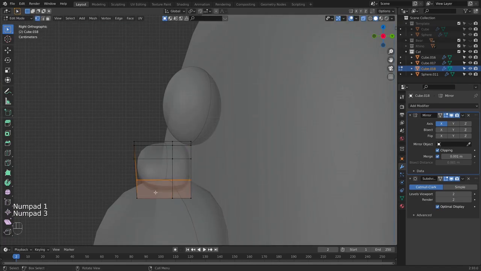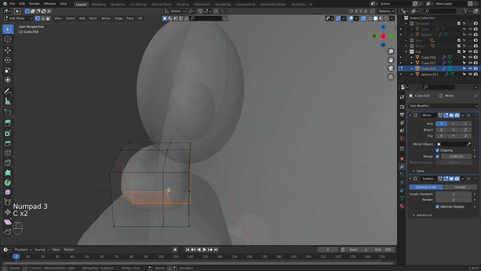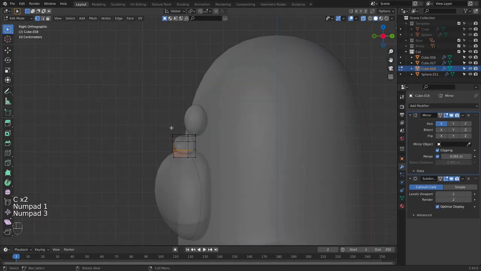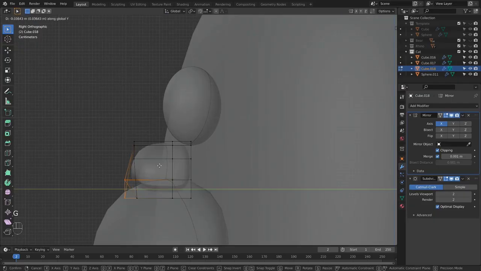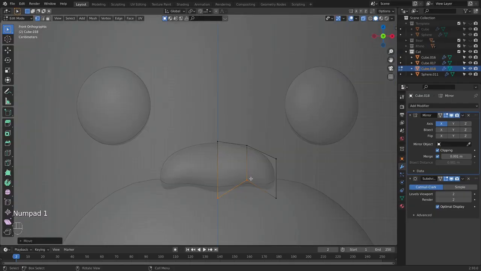And now let's select this. I'm going to deselect those vertices here. We can go and press C to enter circle selection, and you can scroll up and down to increase your brush size. And by holding the middle mouse you will be able to deselect all of this. Let's pull this a little bit in the front like this.